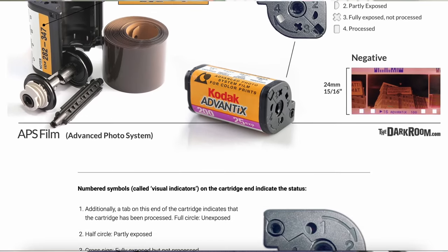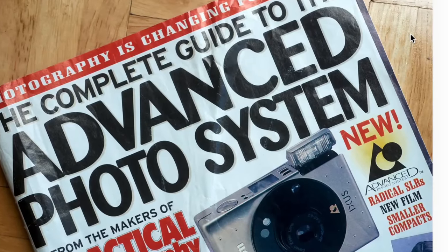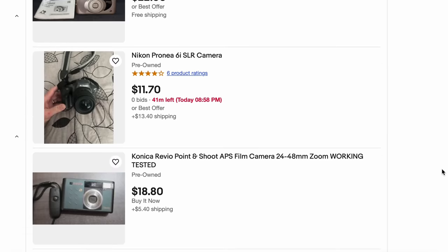APS is a film format smaller than 35mm, and if you've never heard of it you're not alone — most people haven't, because it never took off to the mainstream. It was supposed to be the next big thing in film photography, but it never really went anywhere, and as of 2012 that film format stopped being produced altogether, which rendered the cameras useless. On top of that, these lenses are really bad for adapting to mirrorless cameras — there's no manual aperture on them, and most can't be focused manually anyway.